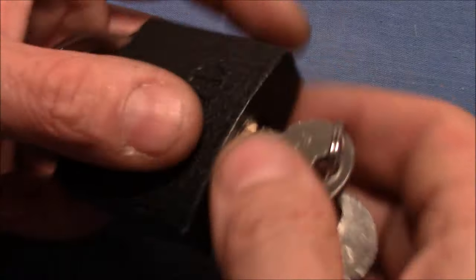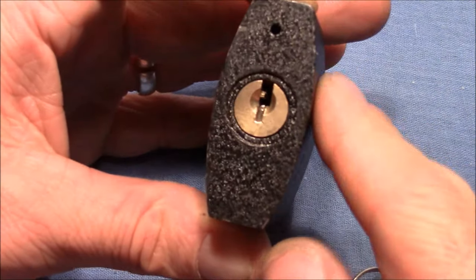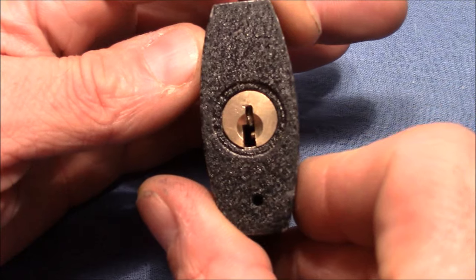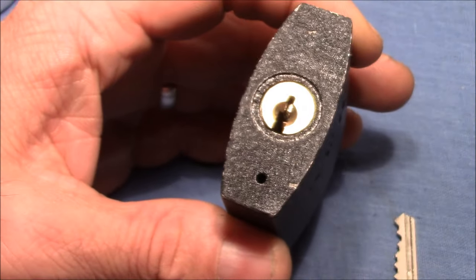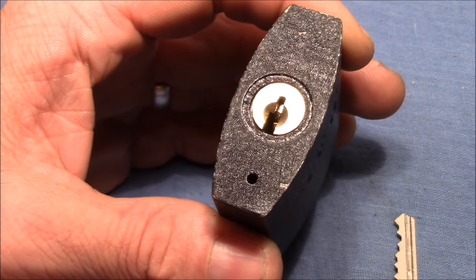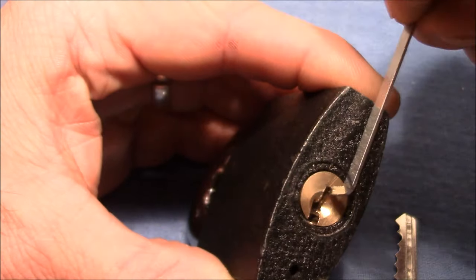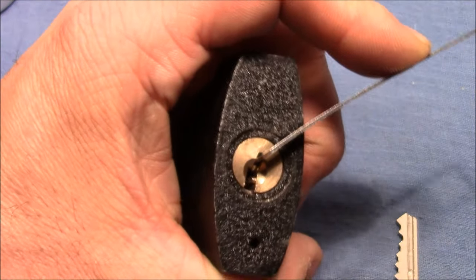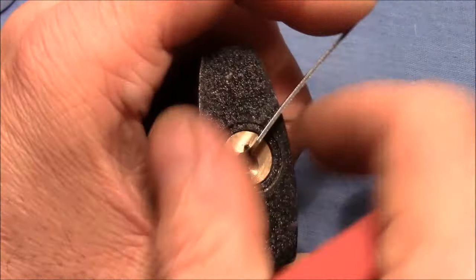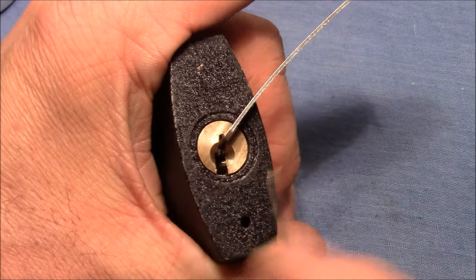It's this nice padlock here. Has a wide open keyway, but again only standard pins, and this lock likes heavy tension. And again, I will apply tension on the pin side. As I said, this lock likes heavy tension. Binding order is 1, 2, 3, 4, 5 most of the time.